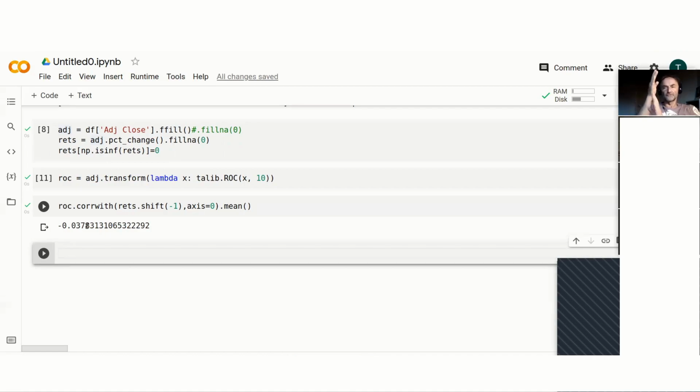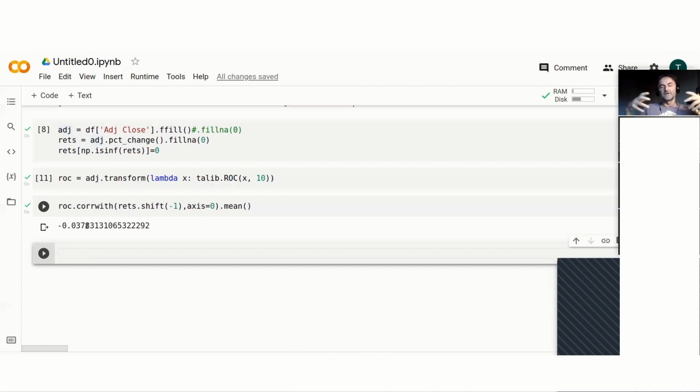Instead of doing it column-wise, we can do this row-wise. At each time step, we look at all the different stocks, and then we do a correlation between the values for each stock and the forward returns for each stock at a single time step.